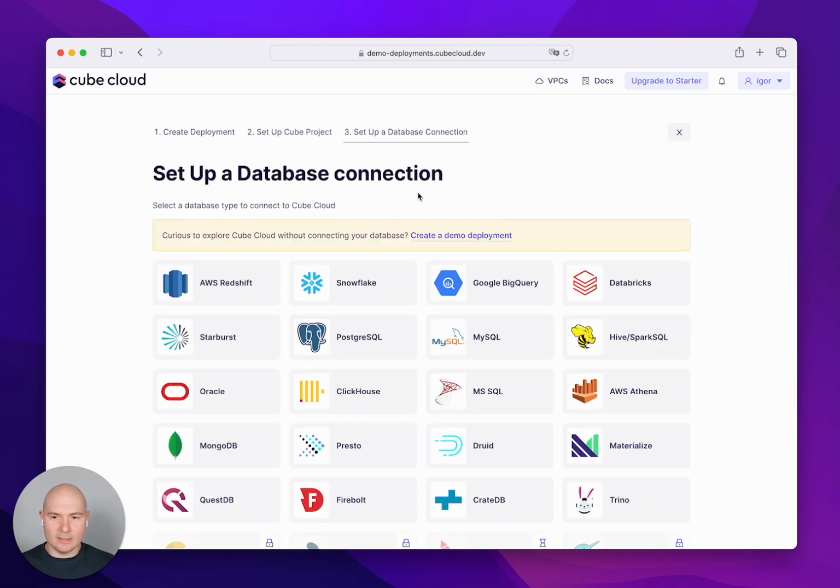However, I do not want to provide credentials for my production dataset yet. That's why I'm going to click Create a Demo Deployment in this yellow box right now.